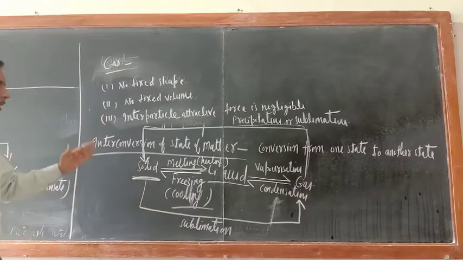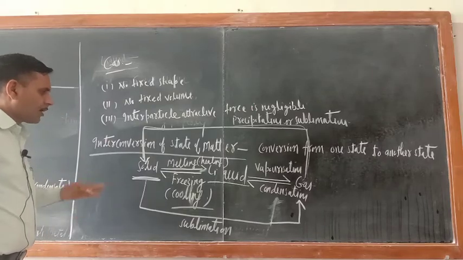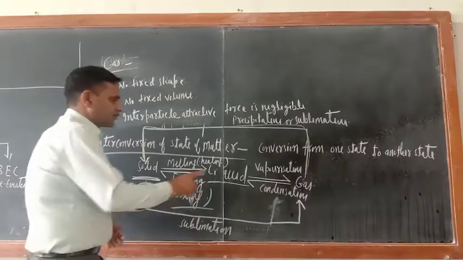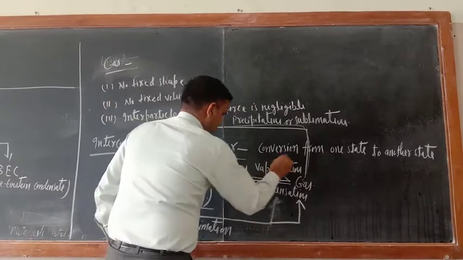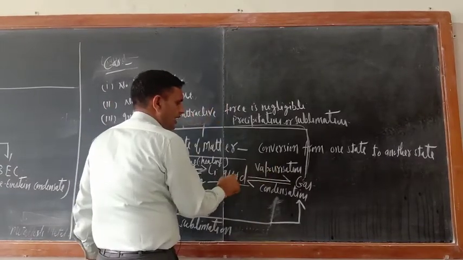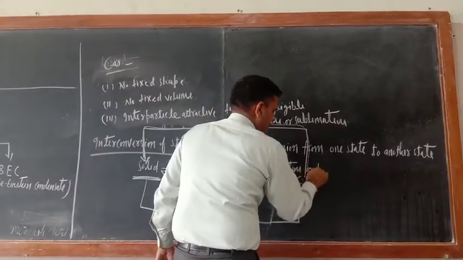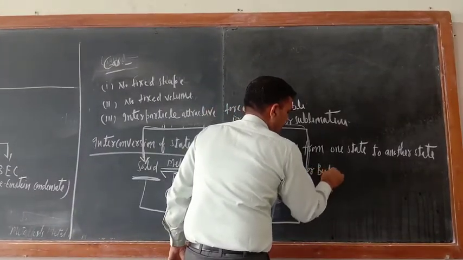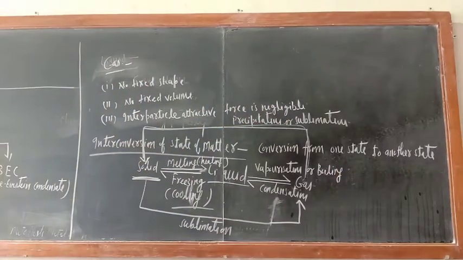What is the melting point? What is boiling point? And this is vaporization. Vaporization occurs at the boiling point of liquid. The process is vaporization, or here you can write boiling. Okay, so we'll have an idea about all these things.